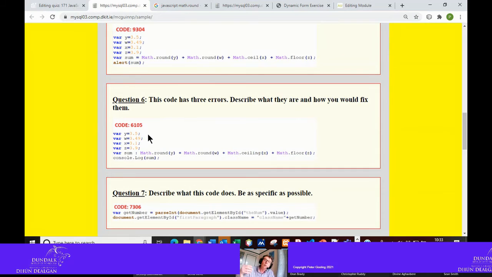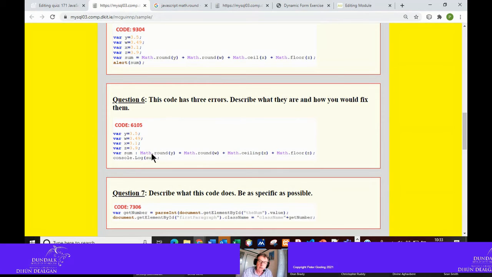So again, remember what we're looking at here. We're looking at a variable has a word equal to, and then a something, in this case numbers, and a semicolon after it. So we've got all semicolons there. We've got the Math.run. Now, where can we put in little problems here? We could have a lowercase m, for example, right? That would be something that you could do. We see here we've got var sum colon, so that's not right.